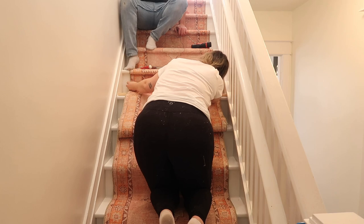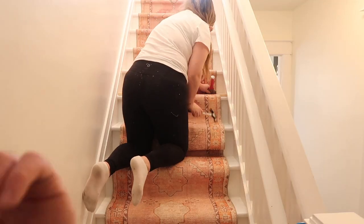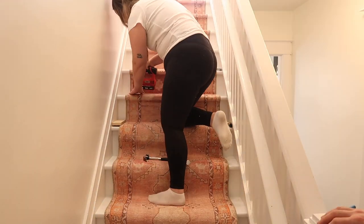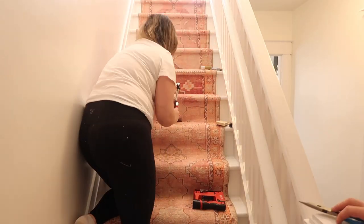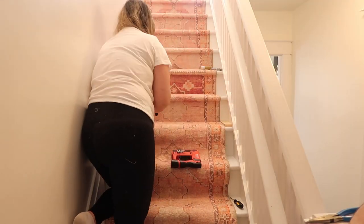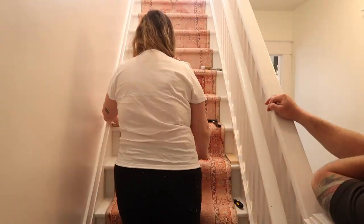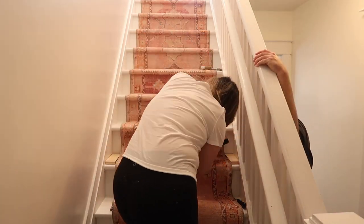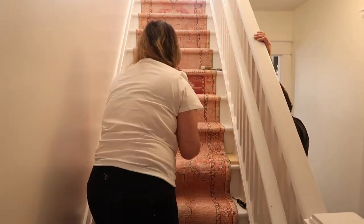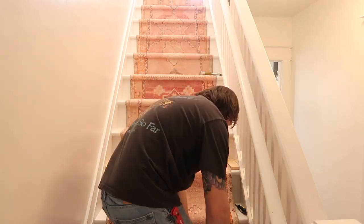When we put on the next runner, we really pushed it up tight. We also made sure that where we were cutting the rug, we ended up under the lip of a stair — you're not going to be able to tell, and there won't be as much foot traffic on that part. Try to end up there. This video wasn't meant to be a tutorial, but if you have any questions I'm more than happy to help. Leave a question below, or send me a DM on Instagram at tasha.leland. I'm no professional, but I did learn a lot throughout this.